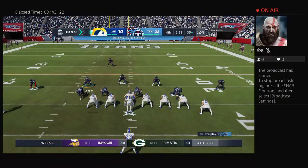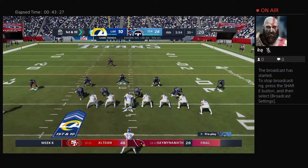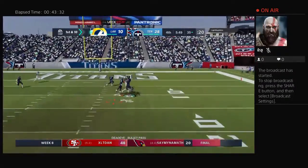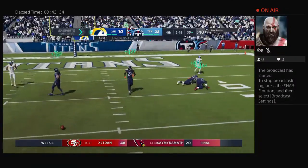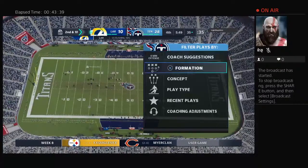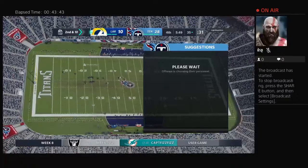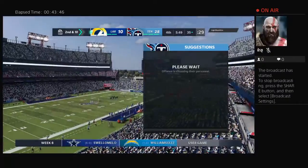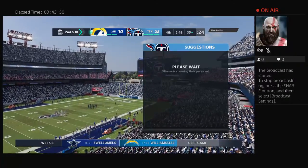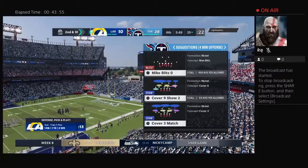Ball up to the 35 now as they come up on 1st and 10. They'll fake the give. Now gone. And nowhere to fit that football in. It's knocked away and incomplete. Adoree Jackson right there, step for step in coverage. As a defensive back, you have some weapons at your disposal that we don't often talk about. You can read the receiver's eyes, you can read his hands, and you know that the arrival of the ball is imminent. And that allows you to make a play on it and oftentimes knock it away.